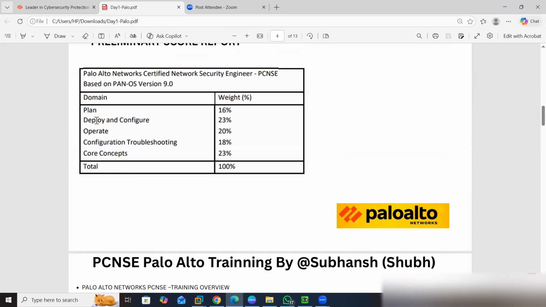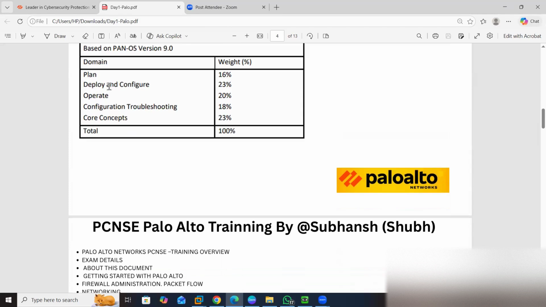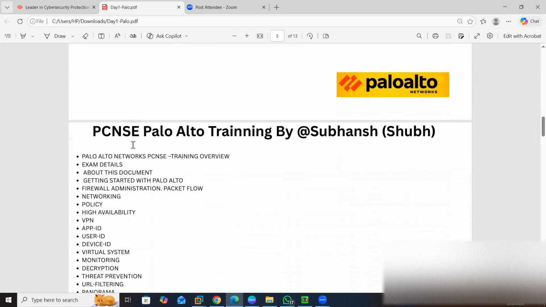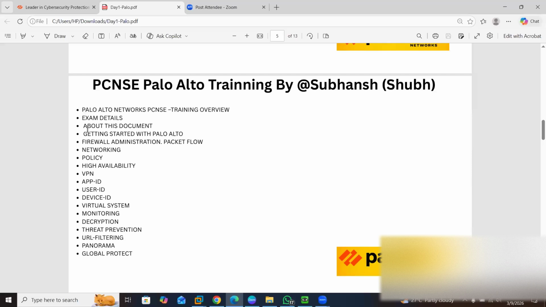So all of it will be covered in this course, from planning, deployment, operation, troubleshooting, and core concepts. In this course, we will offer every document for every key point we learn.